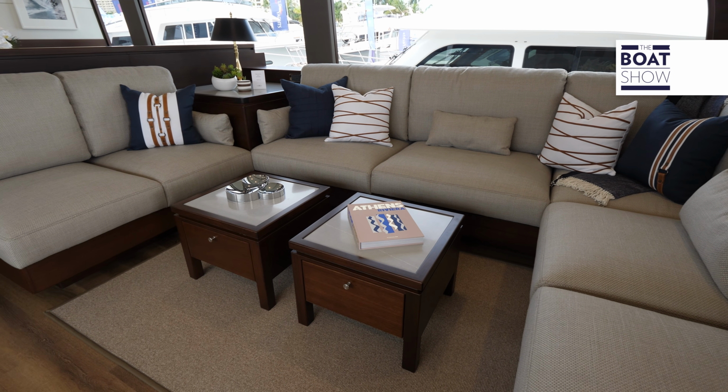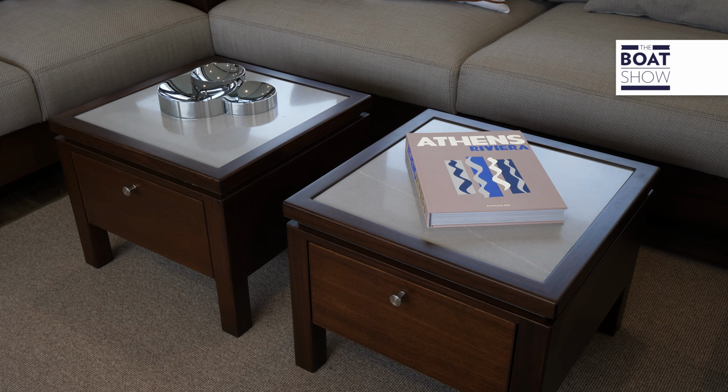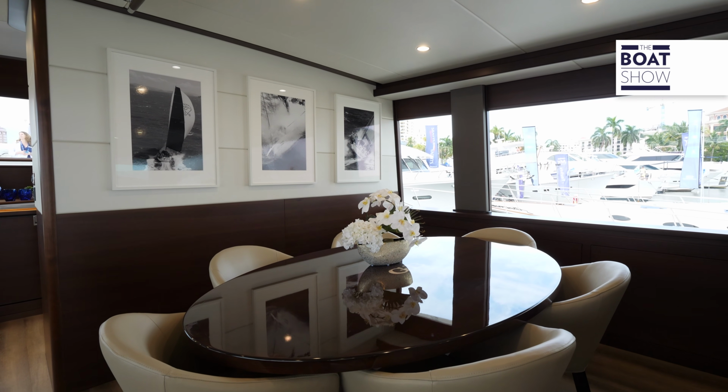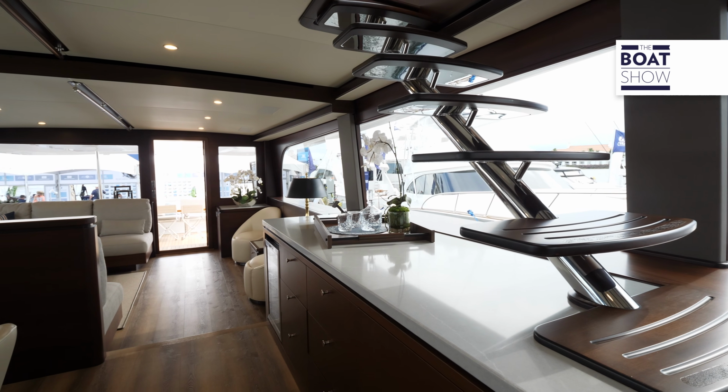Yeah, look, part of the design brief was to give people a big boat feel in a smaller boat, a 100-foot feel in an 85-foot boat. That was the whole concept here, and so we really pushed the beam of the boat out so that we could create this sort of space, with a lot of glass, big windows, good headroom. As you can see, it gives you that feeling of luxury and space, and once again, it's worked very well for us.